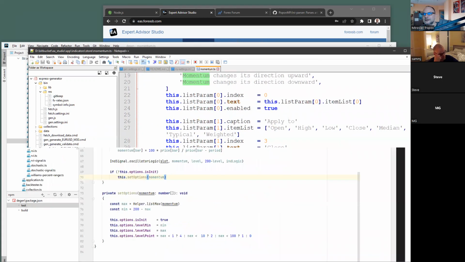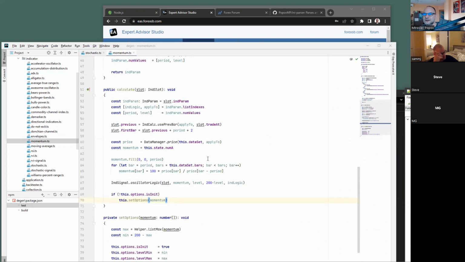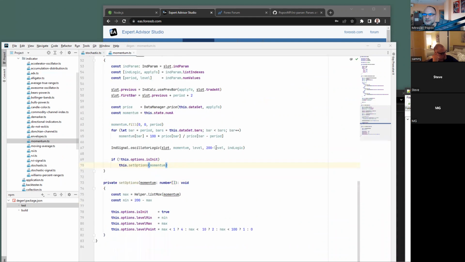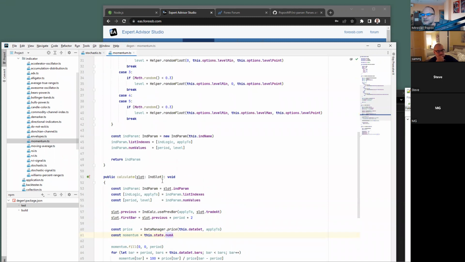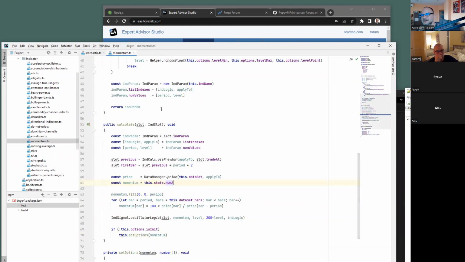On the other hand, the express generator uses shared resources. It has predefined arrays. Here, this state num A is a numeric array which is predefined, and the express generator never creates new arrays. It only reuses ones in the shared state. So it greatly reduces the amount of memory and also the work of the garbage collector. And it also doesn't make instances of the classes of the indicators. It just runs an indicator, and this indicator populates the signal into the predefined slots, let's say like that.